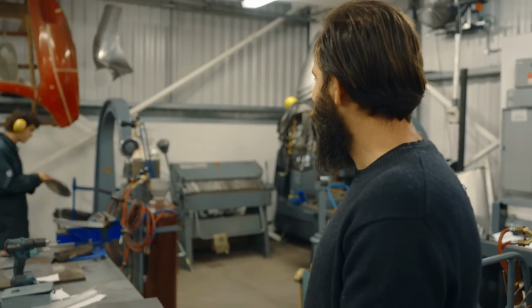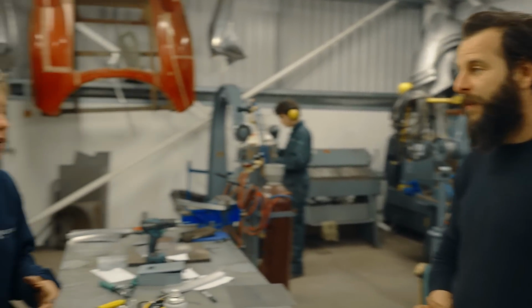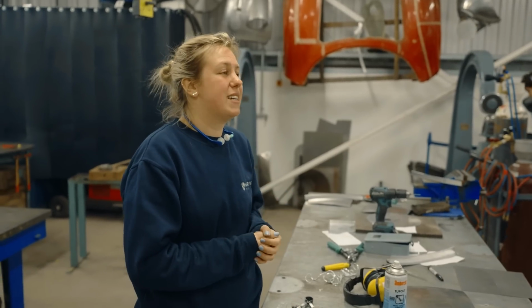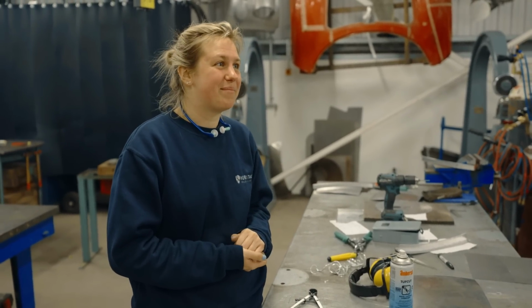Perfect. So it is the beginnings of metal shaping. Exactly. It's a busy workshop, you've got a lot going on. It is, yeah. We've got a mechanical group out there as well who are doing hydraulics this week, so they're working on brakes and also pneumatics. So cool. We've got 2 full groups of students in. Brilliant. Do you mind if we have a look around?